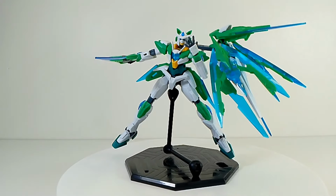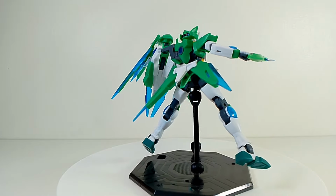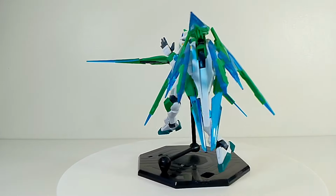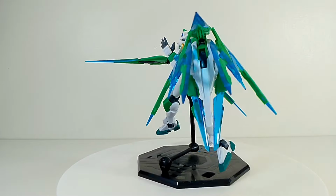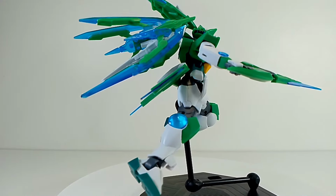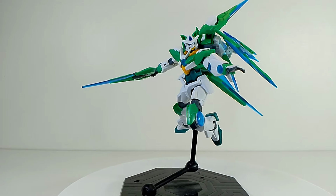Now, like what I said, a lot of these accessories are not really usable. They're really more for aesthetic. Now, you could use them to make the GN binder look like a full burst mode, and you can actually open the GN blades to extend, and that's pretty much as much playability as you can get. The GN binder really looks like a booster, or acts like a booster, so if you put it down the back, it really looks fantastic as well.